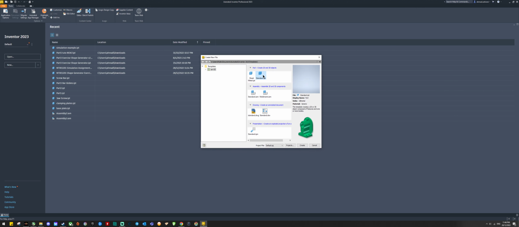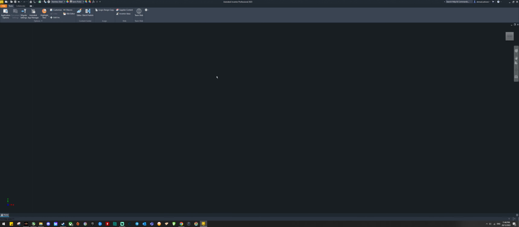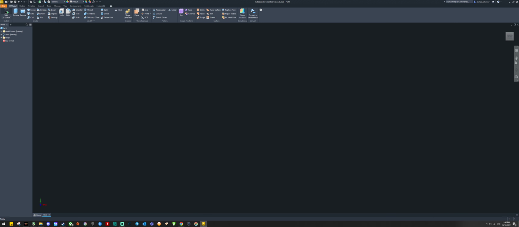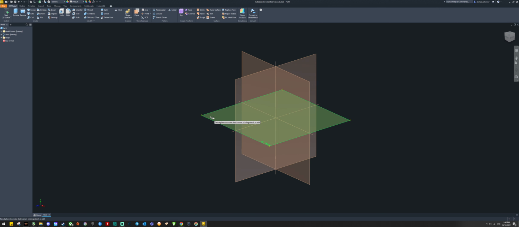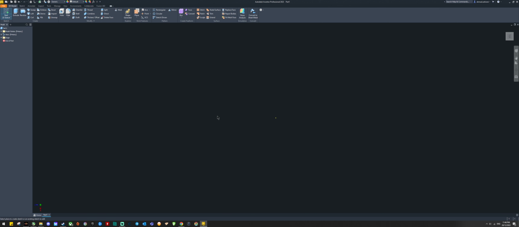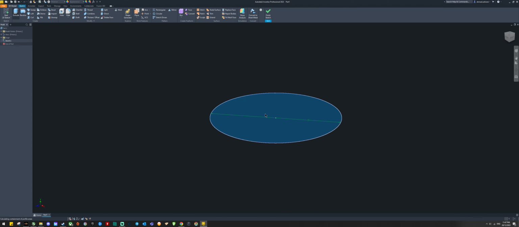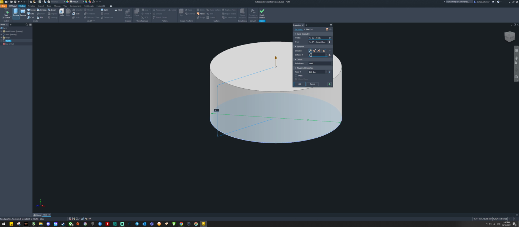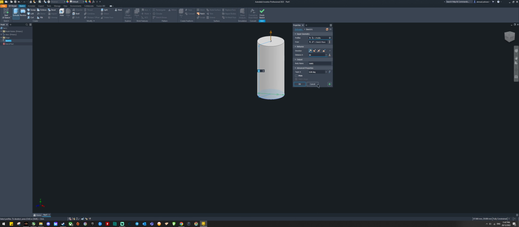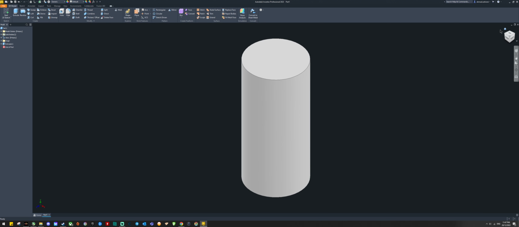So let's start with creating a new file. Click standard and create, and start with a simple sketch. Select XZ plane. Make sure your dimension is in mm, and draw a circle with 25mm dimension and press enter, and extrude maybe around 50mm and select OK. So this is the object that I'm trying to simulate for the sake of this video.